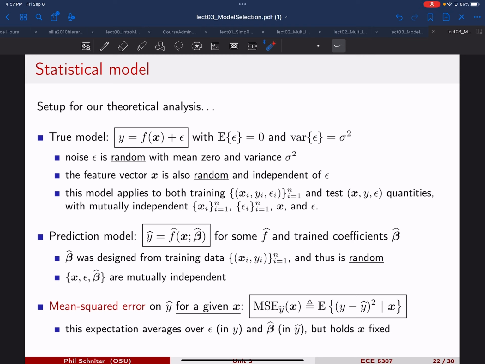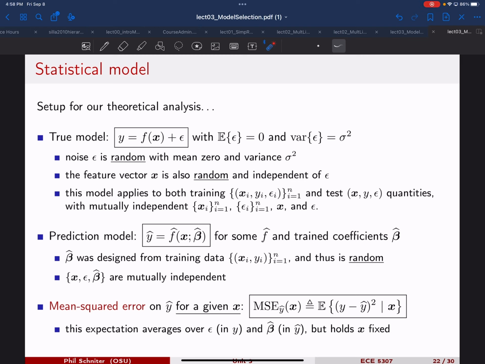So here's our true model. The true model is basically how the data really is generated. And this is regardless of whether it's our test data or our training data, it's always coming from this true model. So the true model has a noiseless part, which is purely a function. The targets equal a noiseless function of the features x plus some random noise, epsilon. That's going to be the model. We're going to use this model just for the analysis we're going to do. It's very simple, but it's what we want to do just to make the analysis possible.